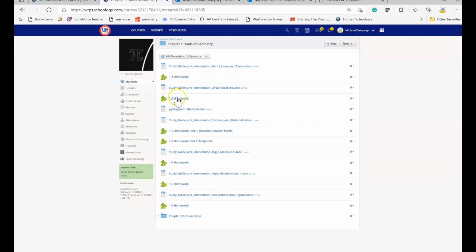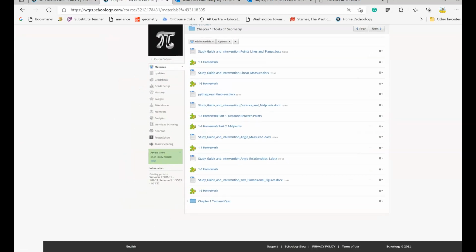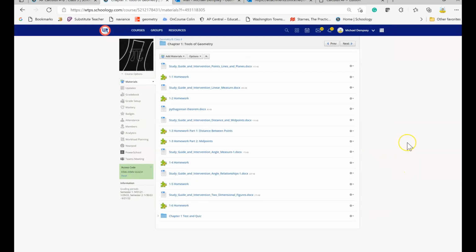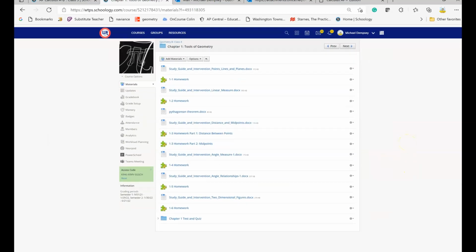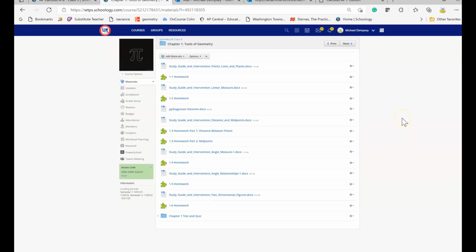And then generally you can see your homework assignments are all right here in Schoology. And that's how you'll complete your homework assignments. The tests and quizzes, for the most part, we used those last year. They were electronic, but tests and quizzes generally will be in person. We'll take them here on campus. We won't need to use Schoology for that. So that's generally how our workflow will look.